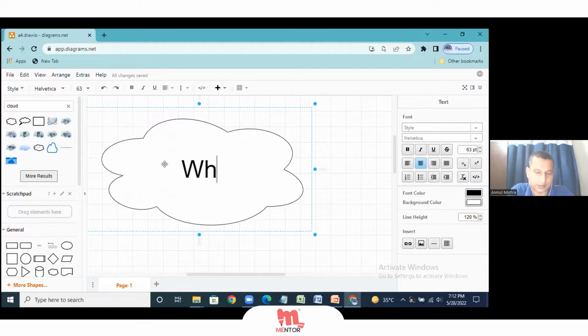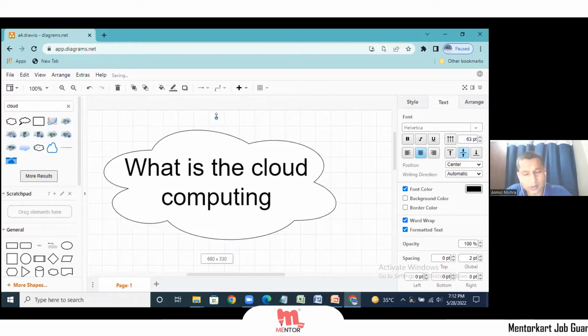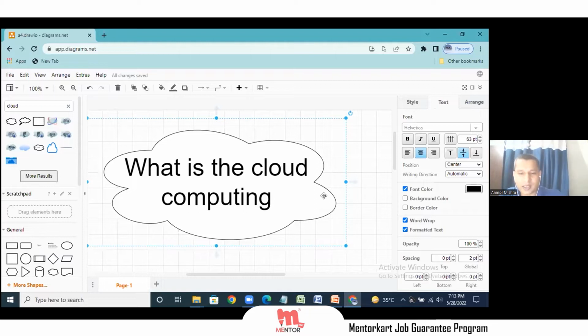Right. So, what is cloud computing? I will request everyone to please try to give the answer in chat. What do you understand? What is cloud computing? Just try to give the answer, because on the first day when we started the course I explained this, and on the last day when we complete the course I will ask you this question again: what is cloud computing? So please give the answer one by one in the group chat.